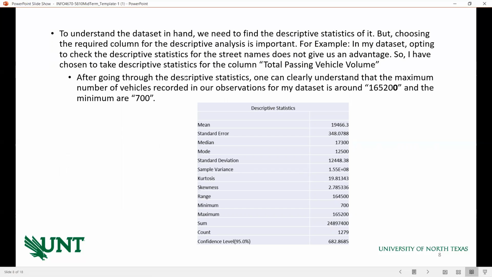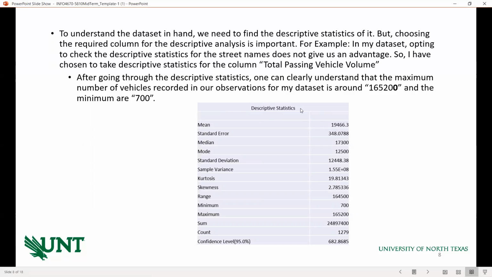To understand the data set in hand, we need to find out descriptive statistics of it. For example, in my data set, opting to check the descriptive statistics for the street names does not give us an advantage. So I have chosen to take descriptive statistics from the column total passing vehicles volume.